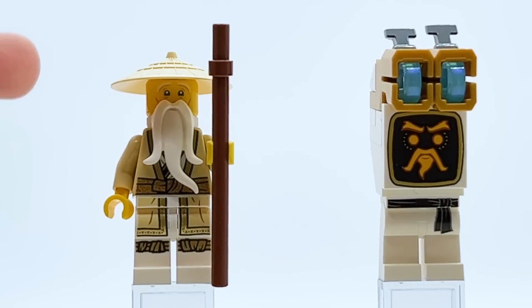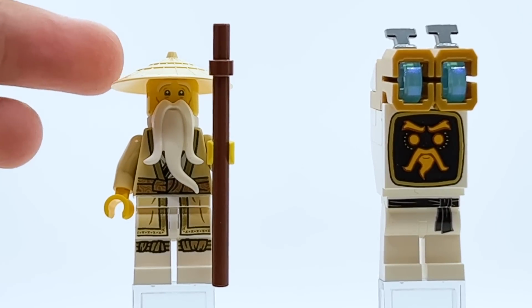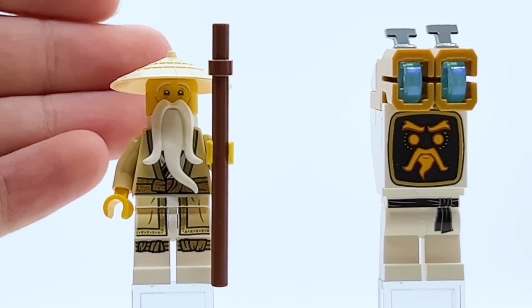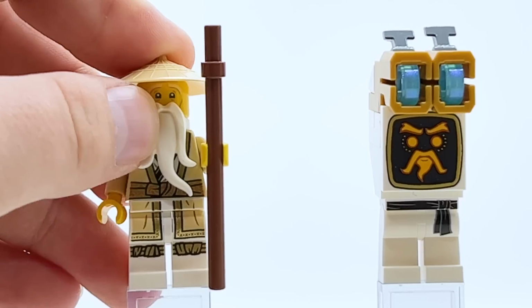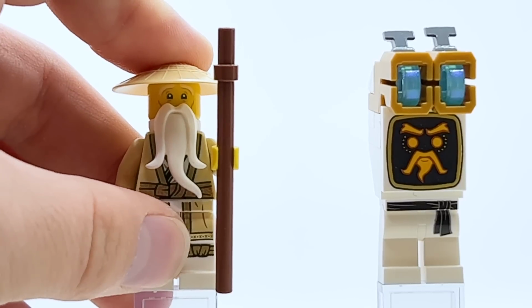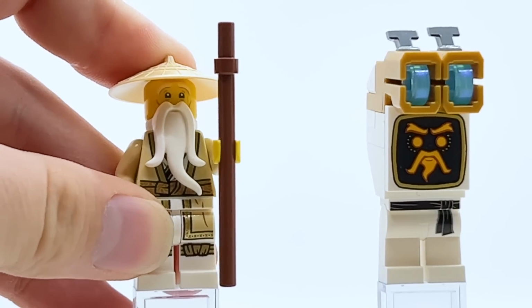And then coming to 2022, we had the introduction of Ninjago Core, and we had one entirely new Wu minifigure released this wave, as well as a new variant on the Wu bot. Core Wu, though, I like. Certainly not one of my favorites, but I do think it's pretty good. Weirdly, he's gone back to the Legacy Wu head, which I'm not sure why they did. Legacy Wu I kind of get, that's the classic design that he had in the show, but with Core, I'm not sure why they wouldn't want to use the modern Wu head design.